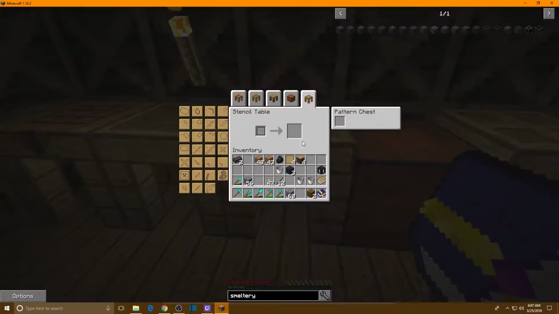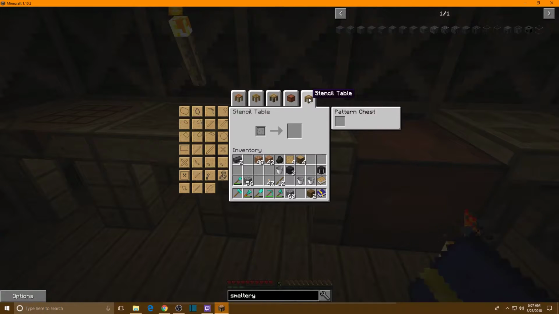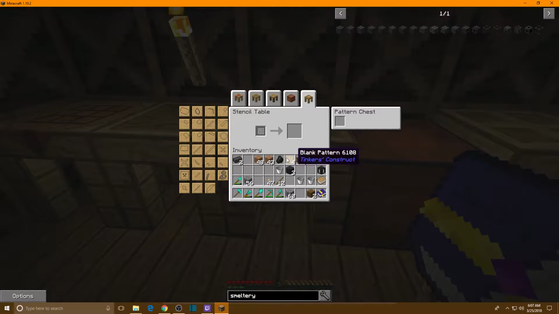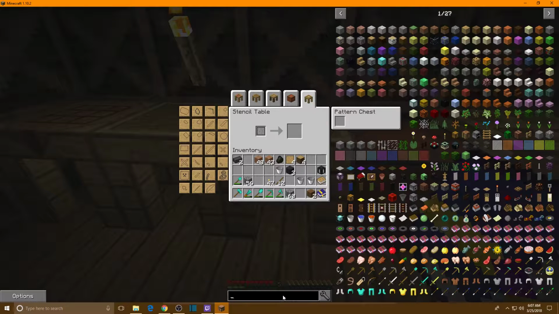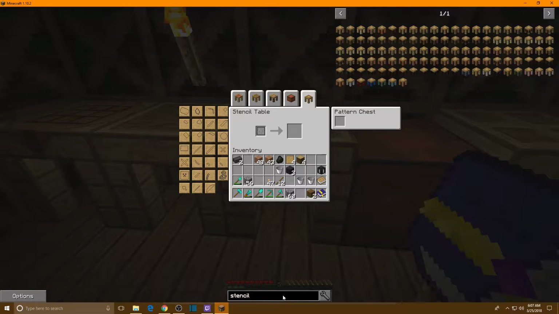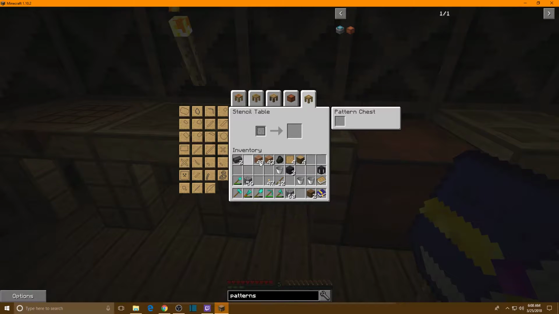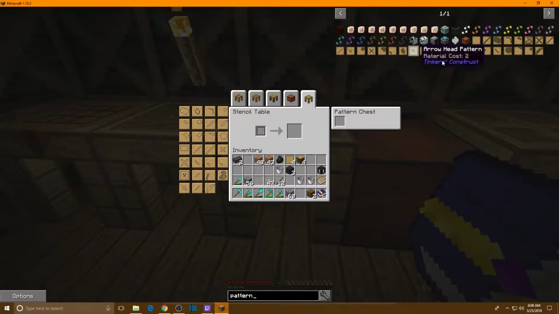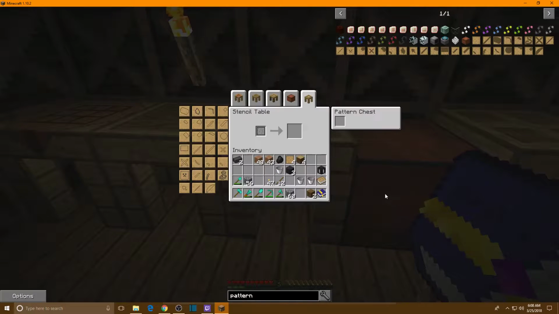So let's start off here by working with the stencil table. That's the first part. We need to make these stencils first. So I went ahead and made these blank patterns. They're actually really easy. I believe it's 2 sticks, 2 planks. I forgot the patterns. Here we go. You see that blank pattern right there? So I was right. 2 planks of any type and 2 sticks of any type make you 4 patterns there.